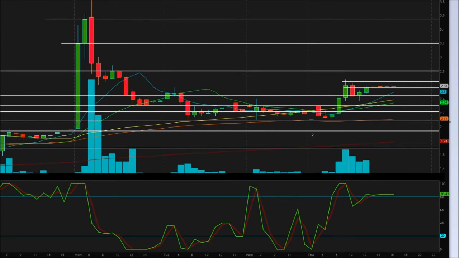EBIO really killed it today, breaking out of its trend. The consolidation looks like it might be over, and we might see it start legging up to the next areas of resistance, creating new channels and giving us potential to swing trade it and day trade it. So let's take a look at some of those indicators.